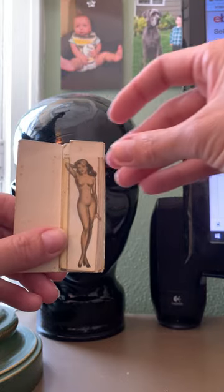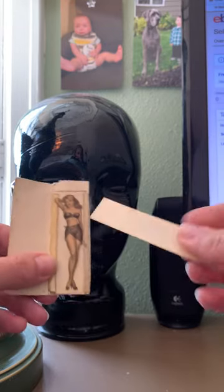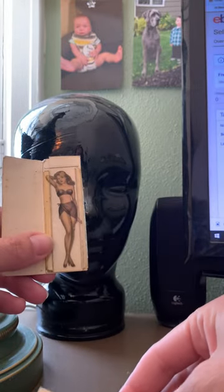What a treat to think for variety, I could slip the card in from the bottom. Wow, what a difference.